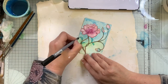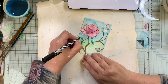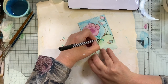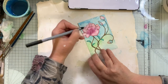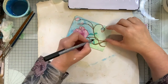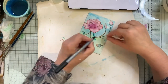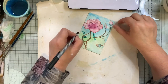Okay, and then put some detail in the leaf a little bit. Sometimes you need to just leave them alone as well and then go back in a couple of days. You think, actually, that doesn't look as bad as what I thought it looked. I'm not going totally round perfect. I'm purposely doing that because I don't want it to look like that. But that's what I would have done years ago. Spent days getting my leaves right. Now it's like, no, it doesn't matter.